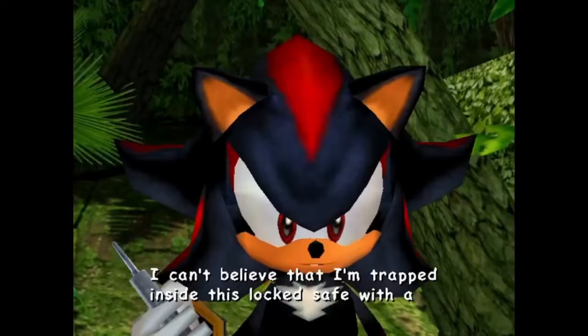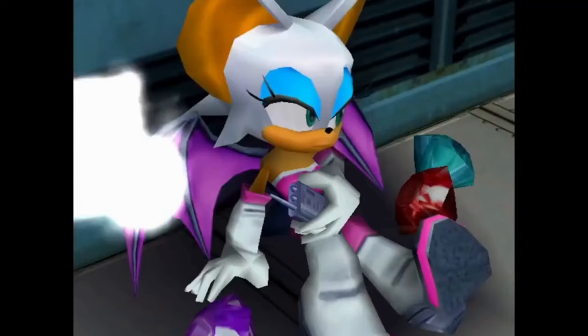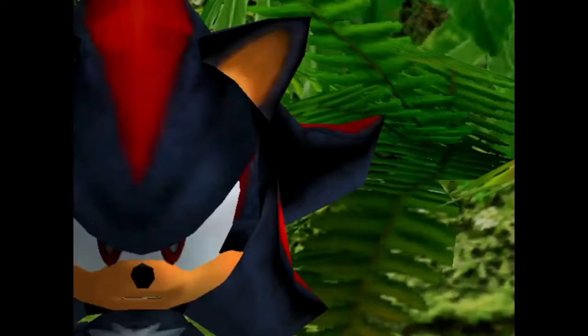So Rouge is stuck inside the vault. I guess it's shut behind her. And Shadow's like, eh, I don't really care. Though strangely, he starts to have flashbacks of Maria and decides to actually save her. You know, he doesn't want to.